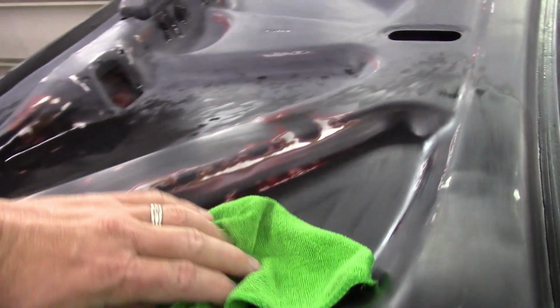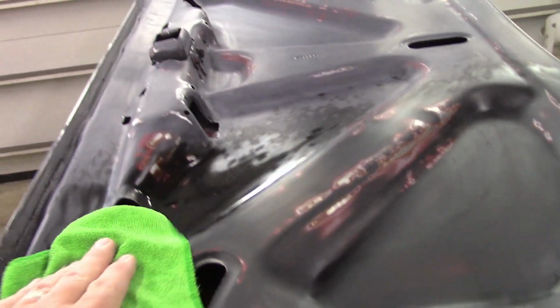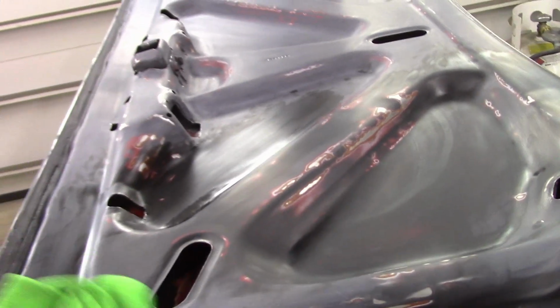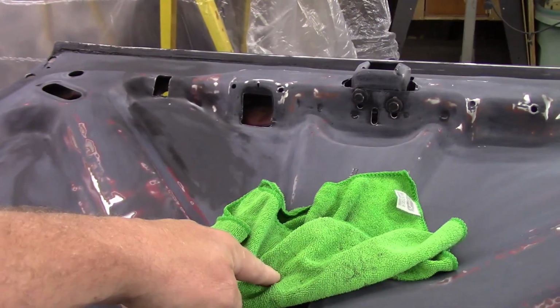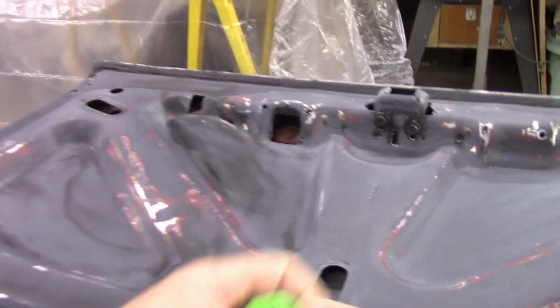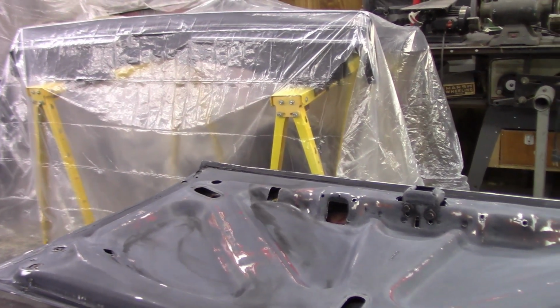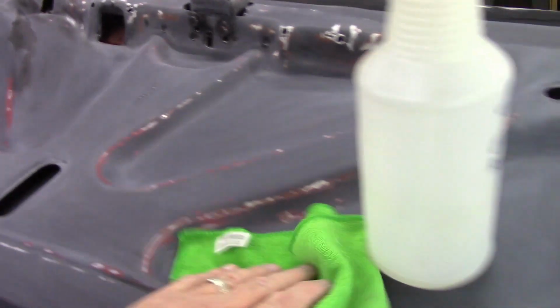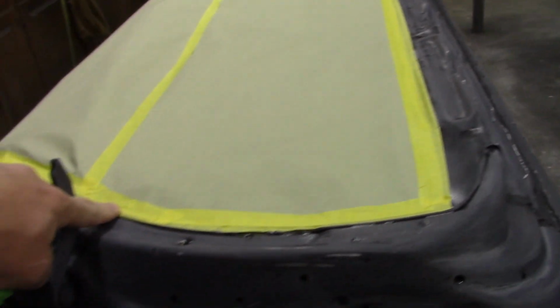At this point in the process, I could be wearing gloves. Right now I'm just being very careful to not really touch the panels a whole lot because I don't want to transfer grease from my hands onto this. So pretty much once this is all wiped off with wax and grease remover, I'll go over it one more time with the Windex just to make sure that we get any more of the dust off of it. Just checking my work as I go around. Each time I'm wiping this down, it's an opportunity to check your tape edge, make sure everything's sticking right and that you didn't miss anything.